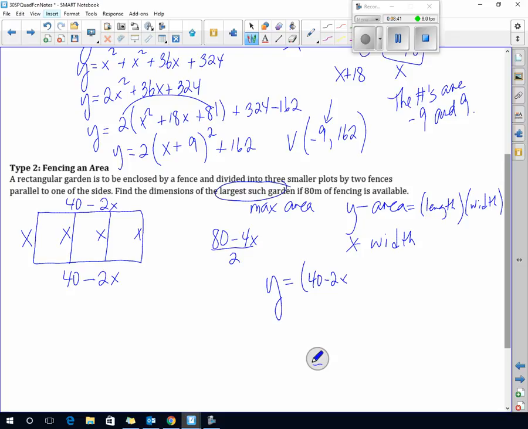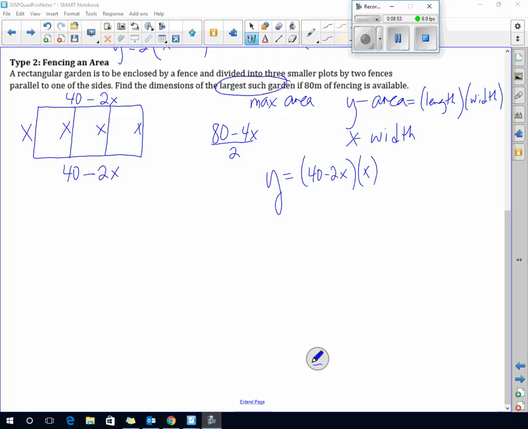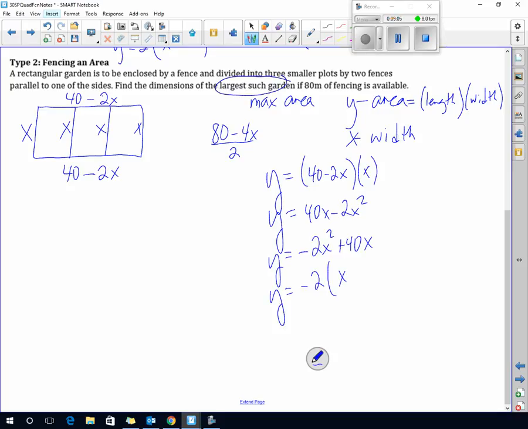Let's complete the square on our own. Okay, y equals 40x minus 2x squared. Rewrite it. y equals negative 2x squared plus 40x. y equals negative 2x squared minus 20x. Leave a space. Half of minus 20 is minus 10. Squared is 100. Multiply it by that. I actually didn't add 100. I subtracted 200. How do I compensate for subtracting? I add 200. So then I have that there. My vertex is 10, 200.